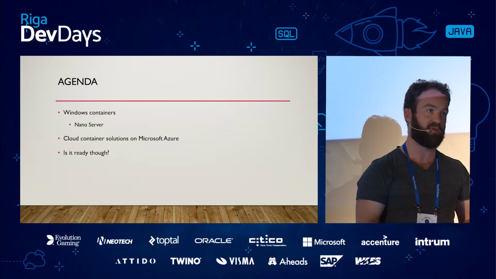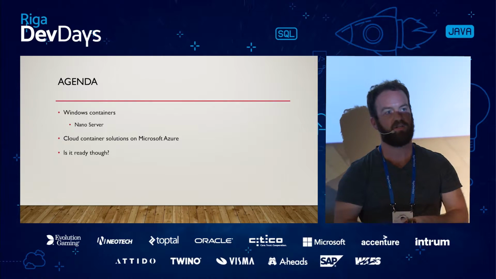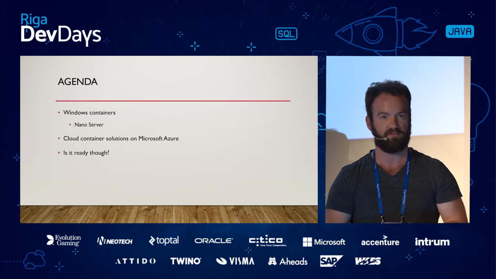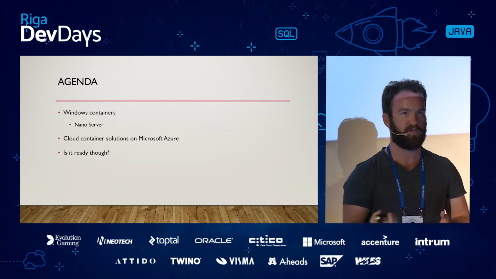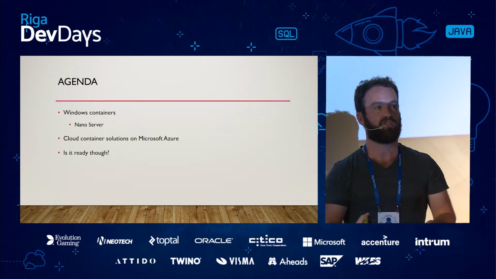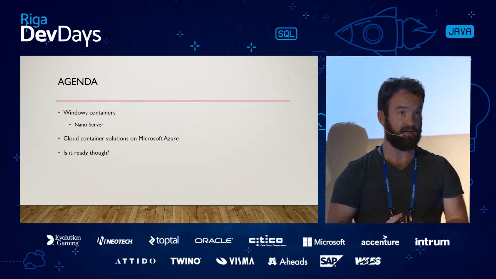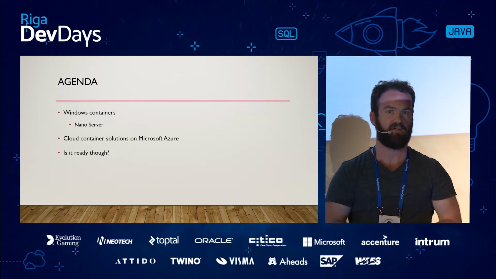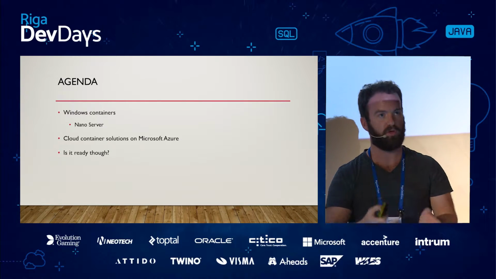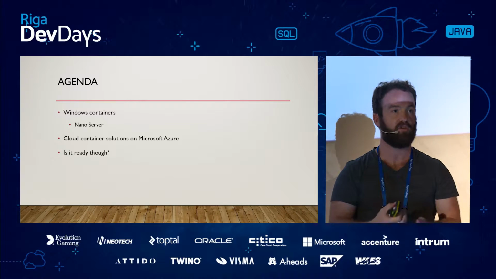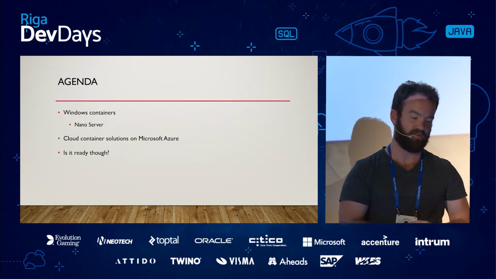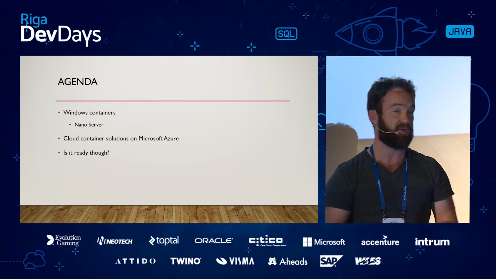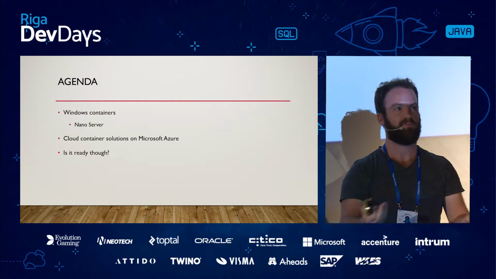Just a quick agenda overview. Quickly on Windows containers, where they're at the moment, where is Microsoft currently at with their container story, specifically with Nanoserver. If you haven't heard about Nanoserver, this is going to be a quick summary of that. And then how do we actually deploy containers, mainly Windows containers, onto Microsoft Azure, what solutions are out there, and what would a pipeline to build and deploy a Windows container actually look like. And then a very critical view on, are Windows containers actually ready, or is Nanoserver ready for prime time?